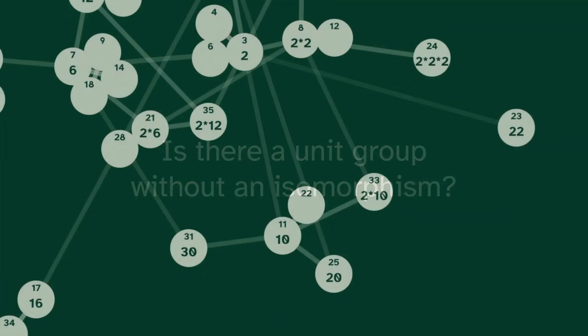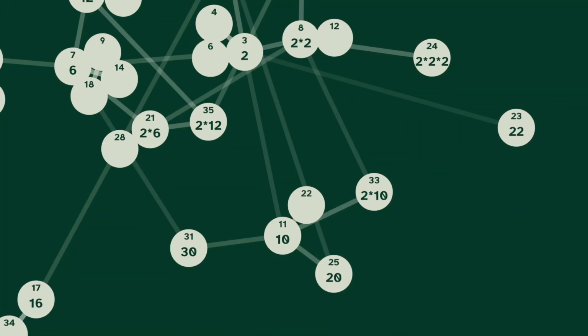If we return to the graph and look at the circles that are by themselves, 25 is odd, 33 is odd, 23 is odd, but 24 is even, and it's divisible by 4. It's the product of 3 different 2 cycles. And it turns out this does not have an isomorphism. It's the only unit group that is 3 2 cycles.